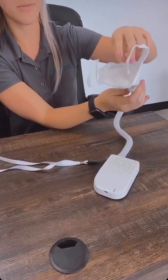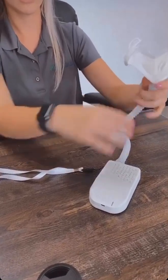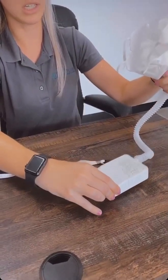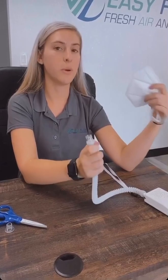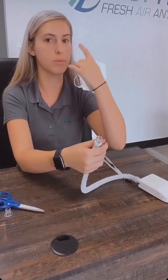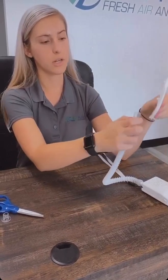And even if there happens to be some holes in it, this positive flow of the EasyFlow device pushes out all that unfiltered air. So first you want to decide, where do you want the airflow? Most people want it between their nose and their mouth, so they're not getting too much air in either area. So that's right about there.